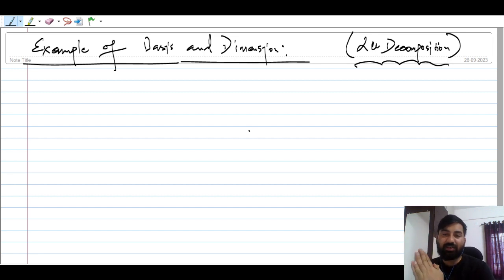One is that the vectors are linearly independent, and they are spanning the space, or you can say they are spanning sets or generating sets, right? So you can use them as a linear combination to generate any kind of vector in the space. You can express any vector as a linear combination of the given vectors present in the basis, right? So these are the definitions that you have to remember. Aapko ye definition yaad rakhna hai. So examples of basis and dimension, we'll talk.